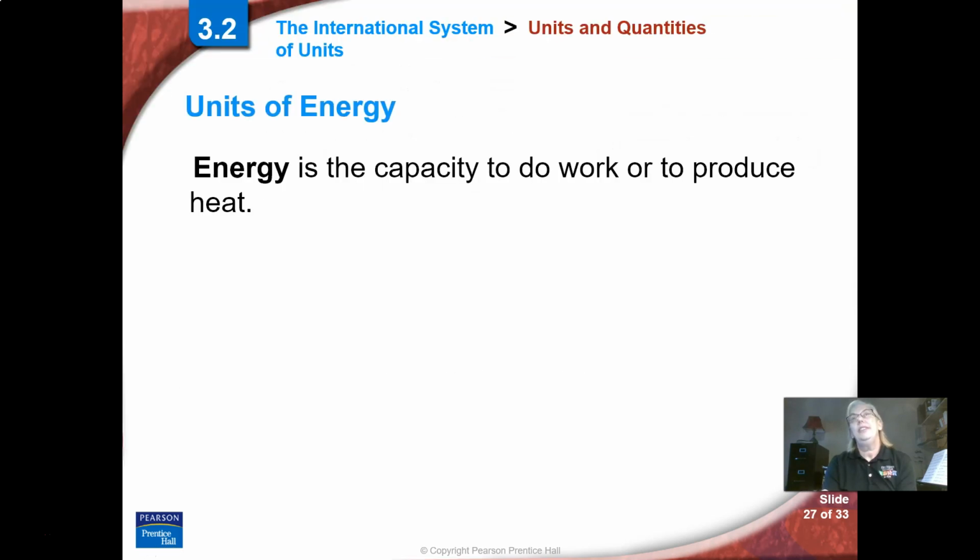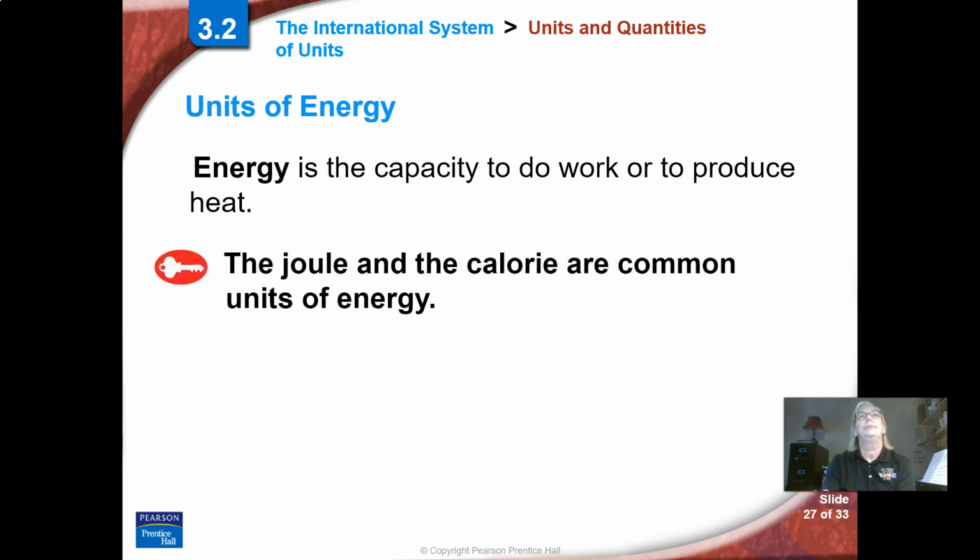So energy is a different thing. It has to do with how much work you can produce or how much heat you can produce. That's energy, and we use energy in chemistry as well. Lots of chemical reactions produce energy or take energy to happen. And we use something called the joule or the calorie, and we're going to use these a lot in this class, joule or calorie, to figure out how much energy a chemical reaction has.